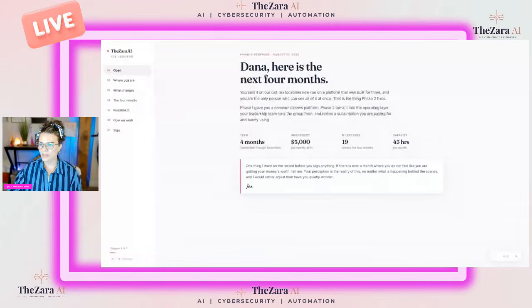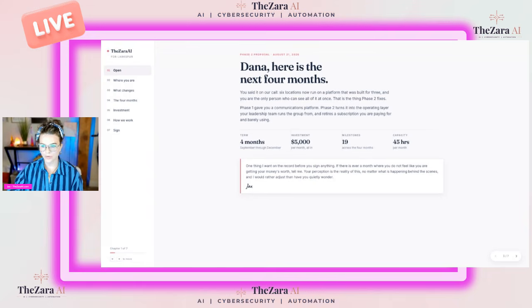All right, so this is the finished product. I think it's very clean, chic. I have another example I can show you of another one I did that's darker, but you always want to have the bluff up front. Now, this is a scoped client. I've already worked with the client before.